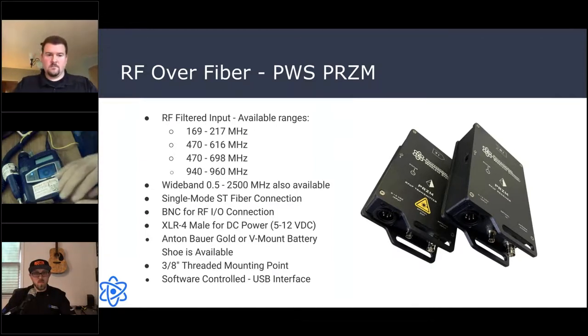Even if you don't have a microscope to look at it, always clean your RF over fiber with something, even if you can't look at it. It's dirty when it comes from the shop. A lot of times when we connect these systems up, especially if it's passing through a TV truck patch bay or something like that, a technician will say, "Oh, we're not getting any signal from end to end." It's like, well, have you cleaned the fiber? "Oh, sure we did." Can you go clean it again? And then, oh, it works great.